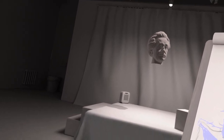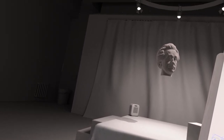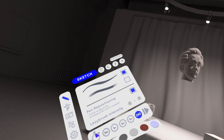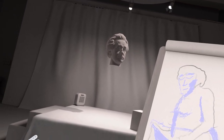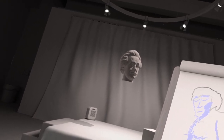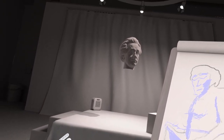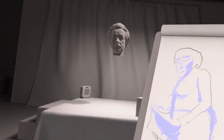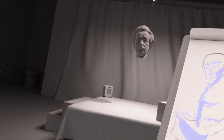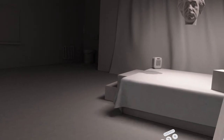Do I recommend it? Yes, but only if you're interested in figure drawing in 3D, or if you already enjoy other VR art apps and just want something new. This is really focused on models and lighting in a way the other apps just don't have. But it doesn't have layers, and that would be a big negative.